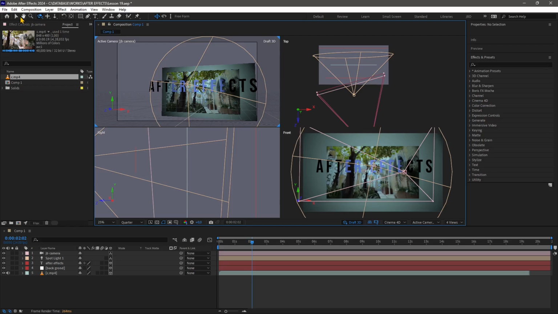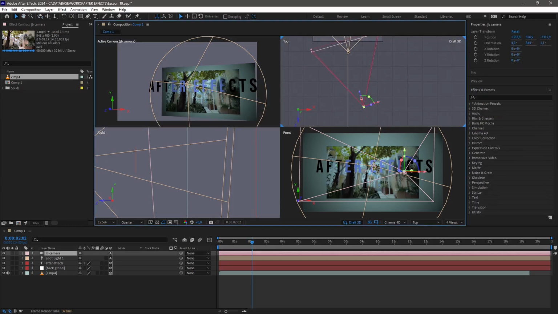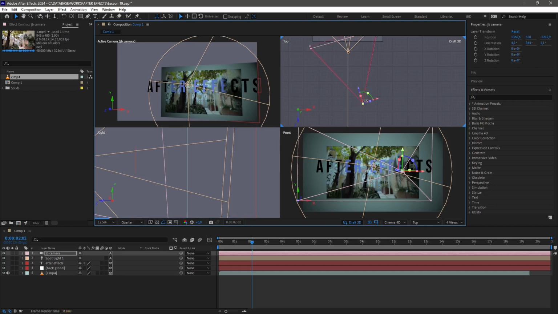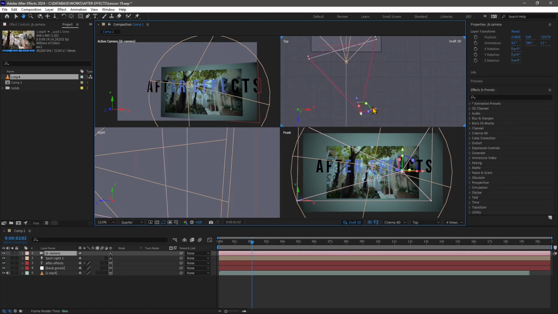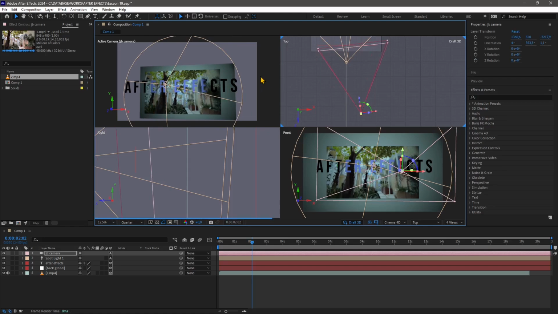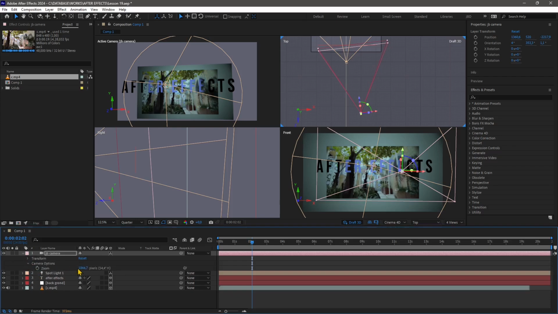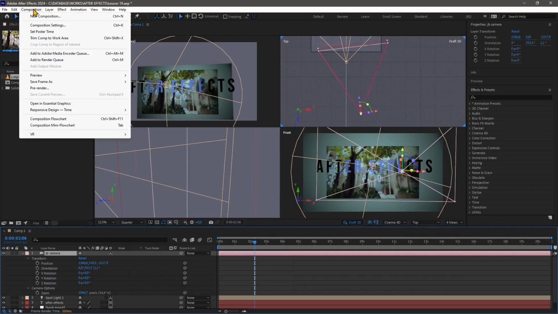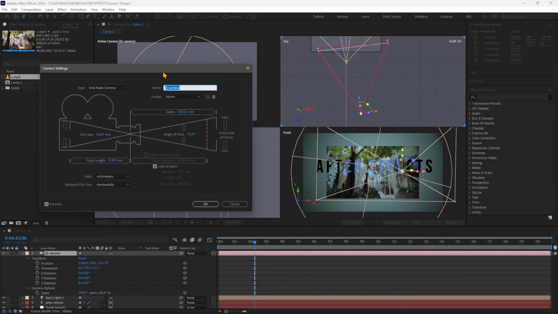So essentially, you can either manipulate the camera from here, from the JB camera with the navigation tools, or you can manipulate it just as we did with the spotlight by changing the position, by changing the point of view, and also by changing the cone. So you can see the cone now is right there. So if I also go here, you can access some of the camera options from here. For the other options, just as we do with other layers, we go here in the layer, go to camera settings, and here we are back into this.